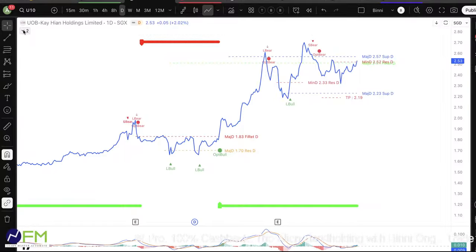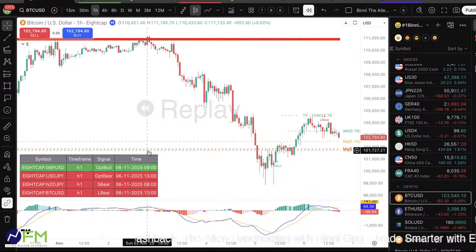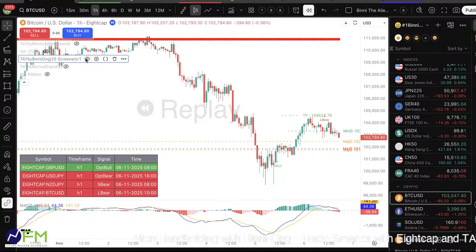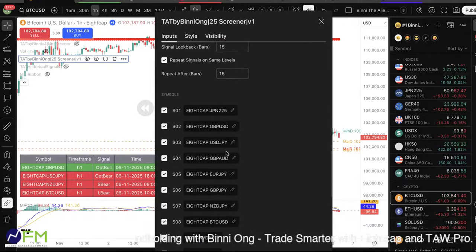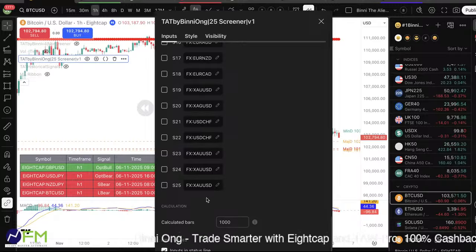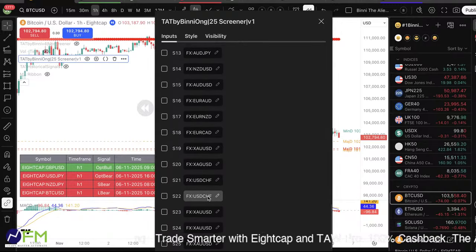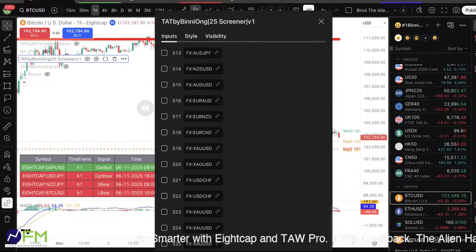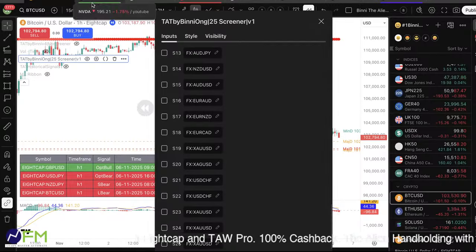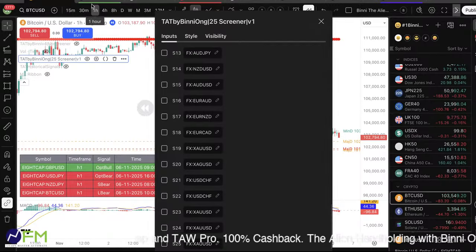Okay, so let me just talk about how to set this one up. So this is the inbuilt scanner. How to set that? Very easy. When you scroll down, you realize that you can key in all the symbols that you want here. All together, there are 25. The free TradingView version allows you to maintain two chart tabs. This is one tab, this is another tab, so each tab you can have 25. So when you have two chart tabs on the free TradingView, you do have the 50 symbols here.